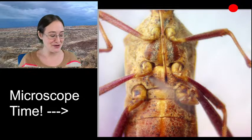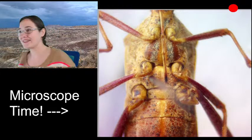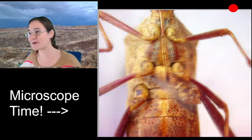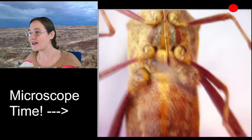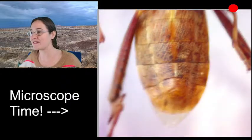I saw so many cool things and I want to sketch them. Let's check out his abdomen really quick, because we might be able to guess if it's male or female. Let's check it out.